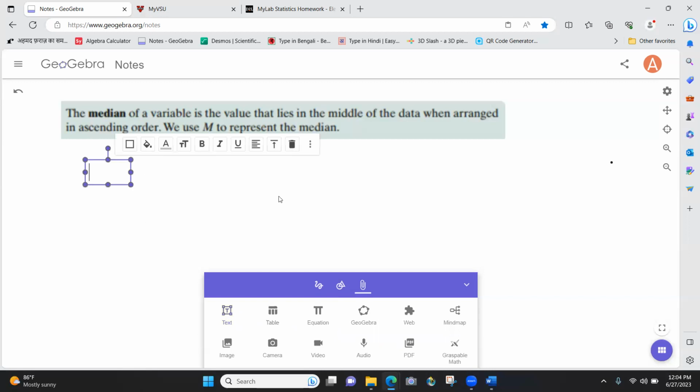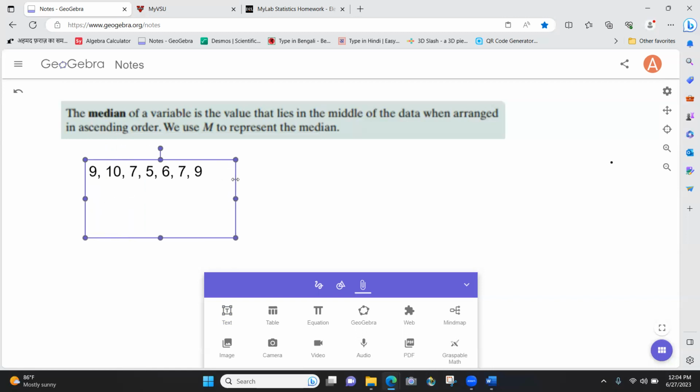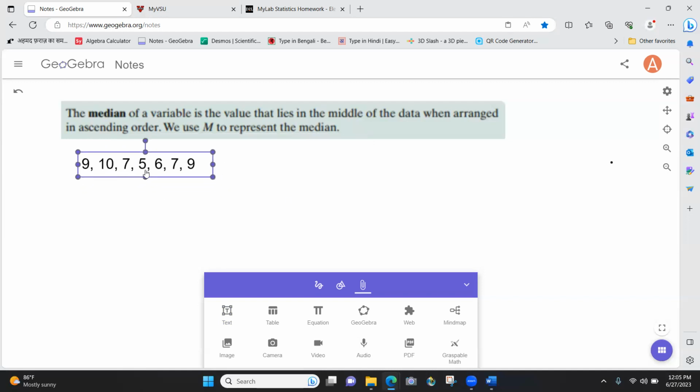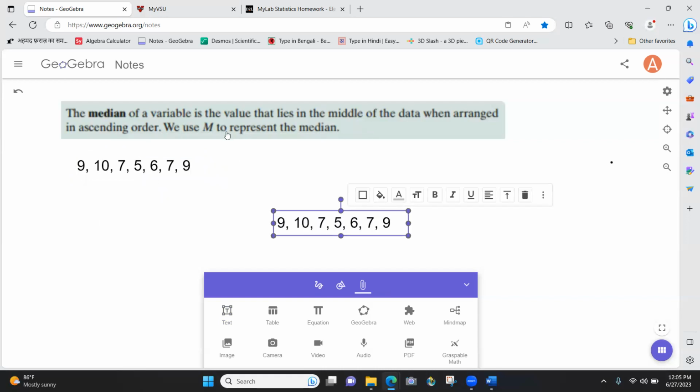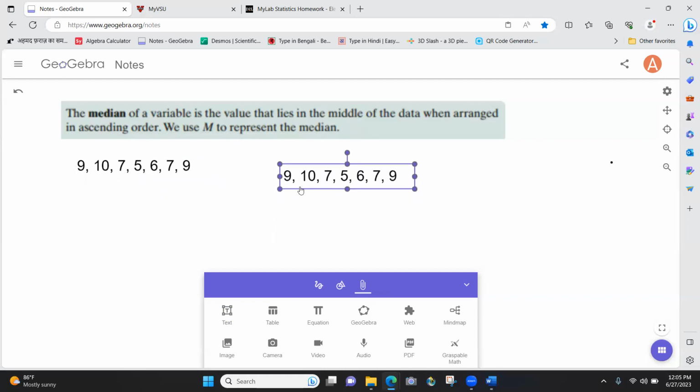To find the median, let's say I have 7 students in my class. It is a small graduate level class. They got this out of 10 on a quiz. Now I need to find the median. Median means it's the middle point. How do we find it? I'm going to rank order them, starting with the lowest and then going to the highest. So I'm seeing 5. Now you do it your way.